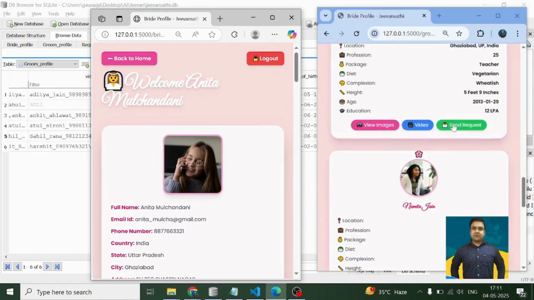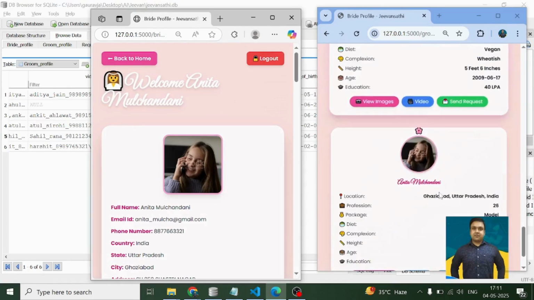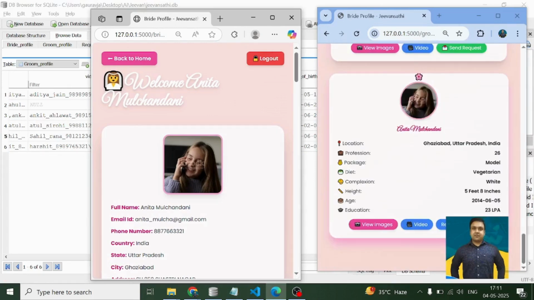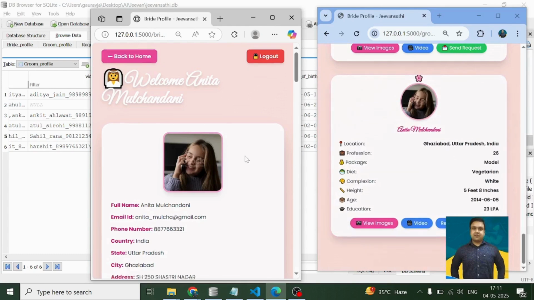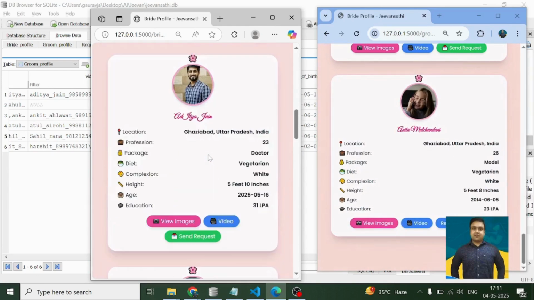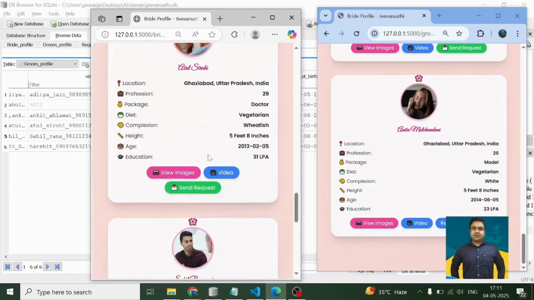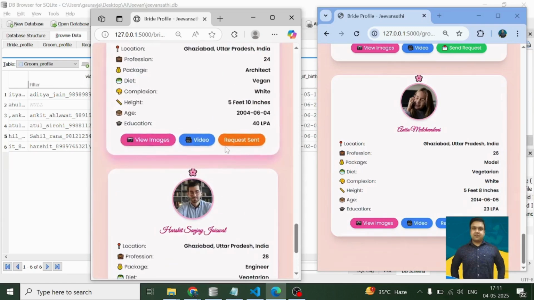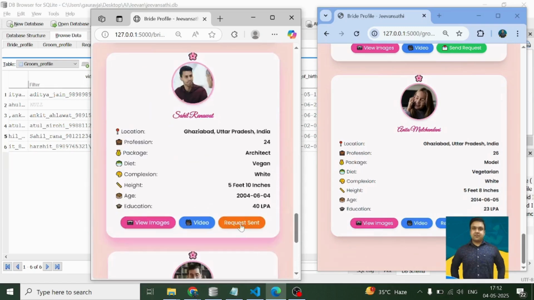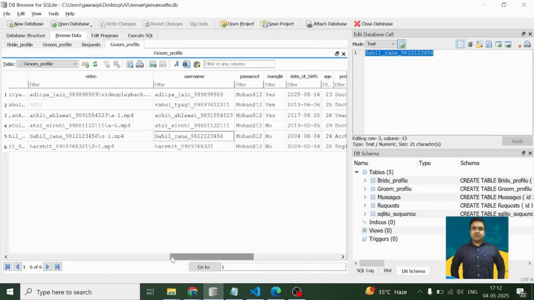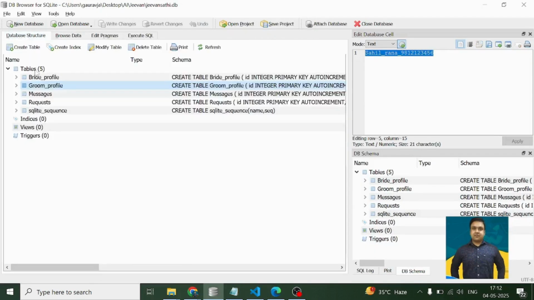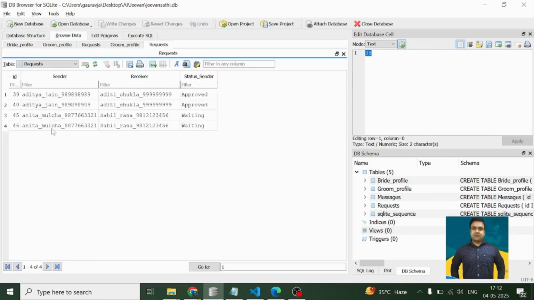Okay. Now comes Anita's profile. So here we have send request, here also we have send request, but here we have request received. Now after sending the request, if Anita wants to take it back immediately, what she can do is she can simply click on request sent. What will happen here is, in this requests table, if you see, Anita Mulchandani is the sender and the receiver is Sahil Rana.